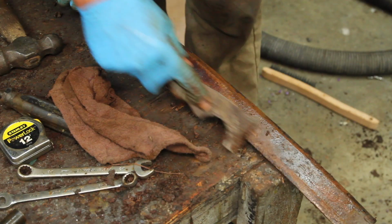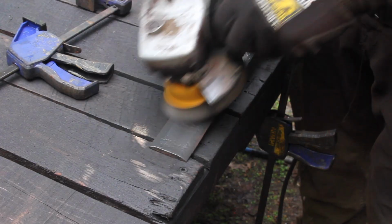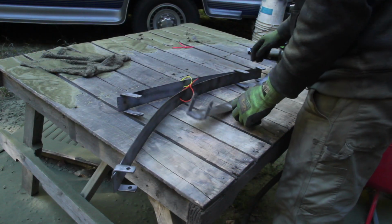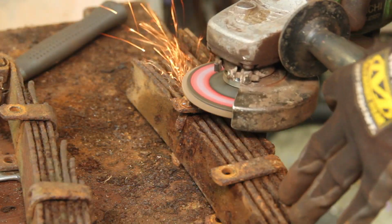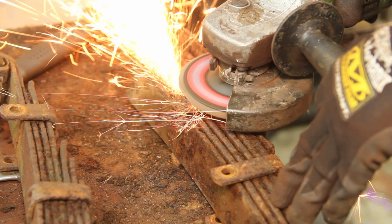Scraped off as much gunk as I could. Hit them with the needle scaler. Wire brushed all of them with the grinder. And after all that, I realized I really need a sandblaster if I'm going to get through this project. A few of the wraps were missing, so I salvaged some off of one of the broken springs.